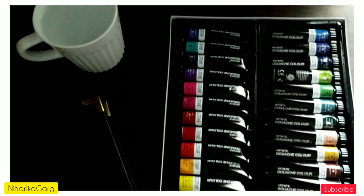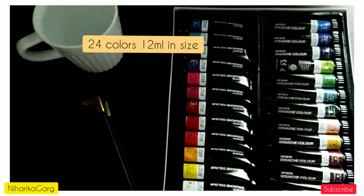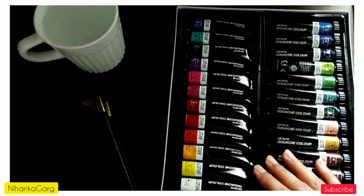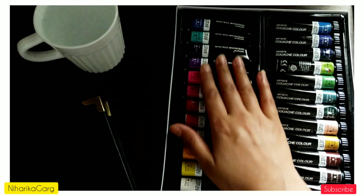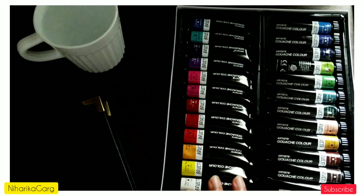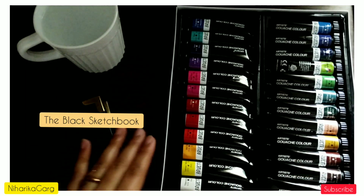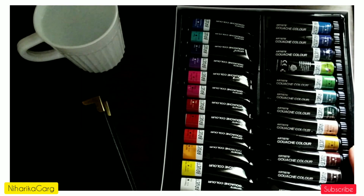It has around 24 colors, which are 12 ml in size, and there are a variety of colors here, like you can see. Such beautiful colors, and I can't wait to get my hands on them. And I will be trying them on the black sketchbook today.